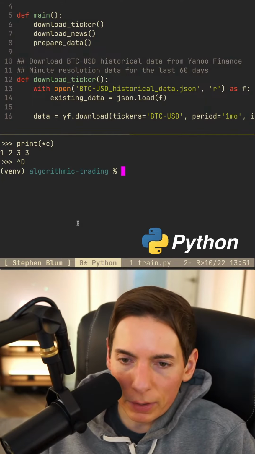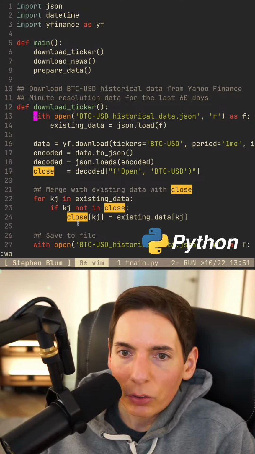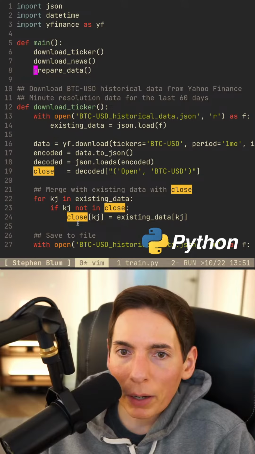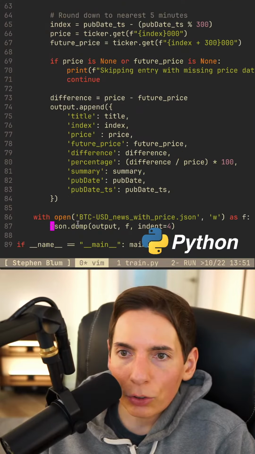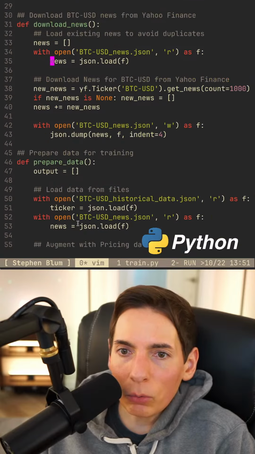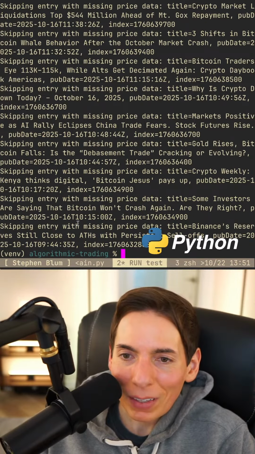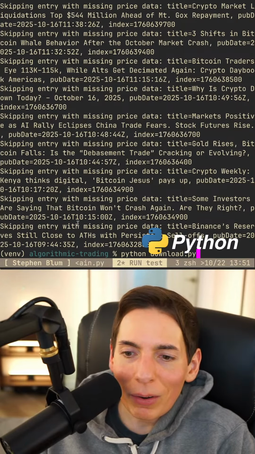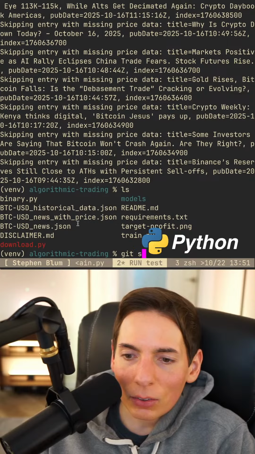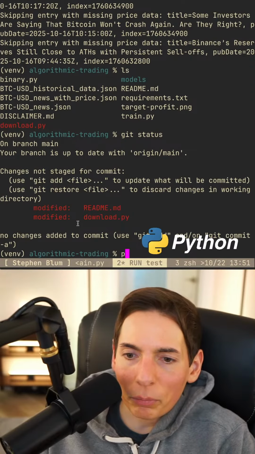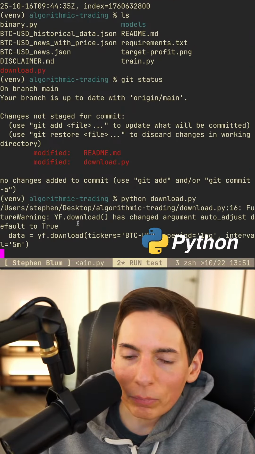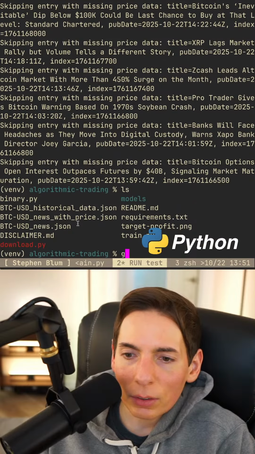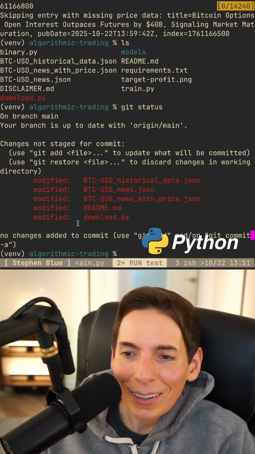All right, so we had fun with that. Let's get rid of that window. Okay, so it looks like we're downloading and preparing the data, which is just merging the data, and then we make it ready for training. So I think we're good to go. Let's see if it works, everyone. Oh, wait. I think we already ran it. It looks like it works. ls, git status. Wait, python download. Let's try it again. Here we go. ls, git status. There it is.